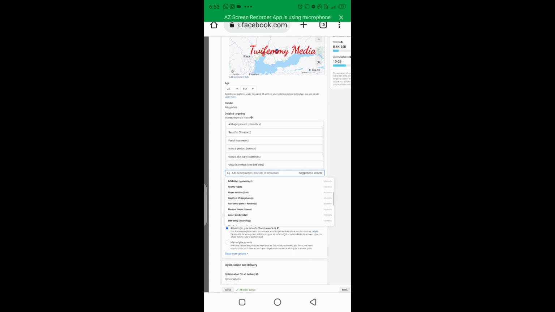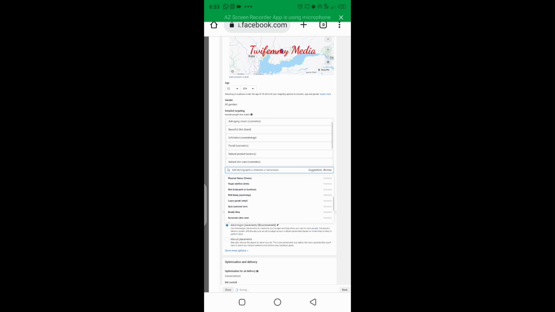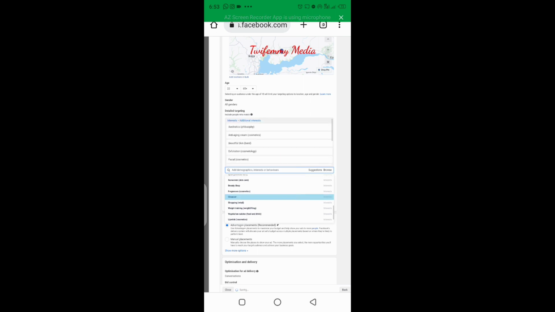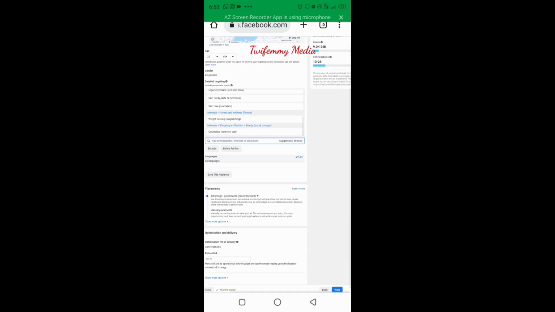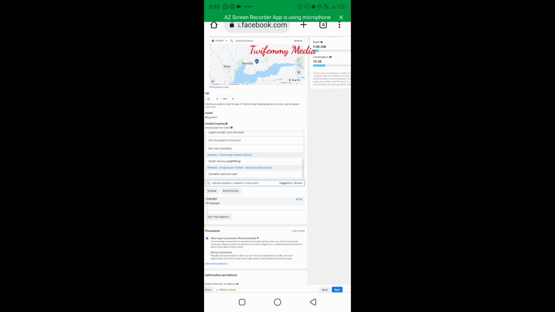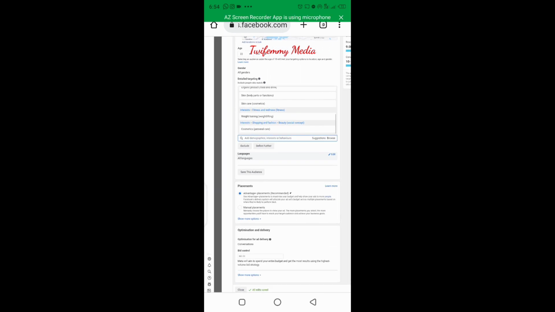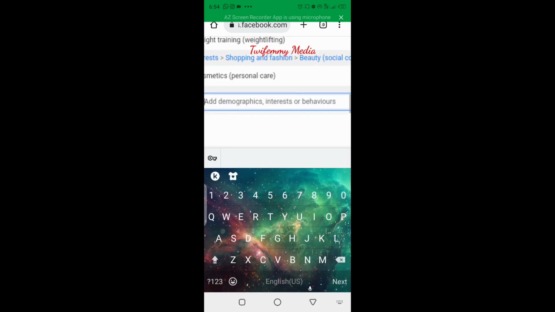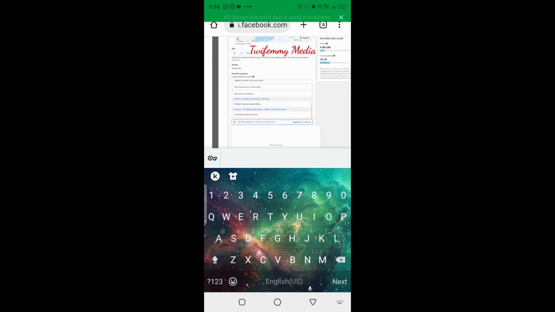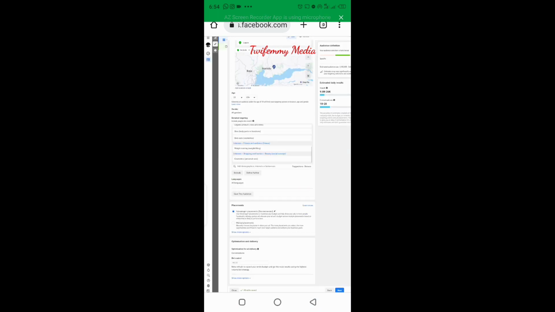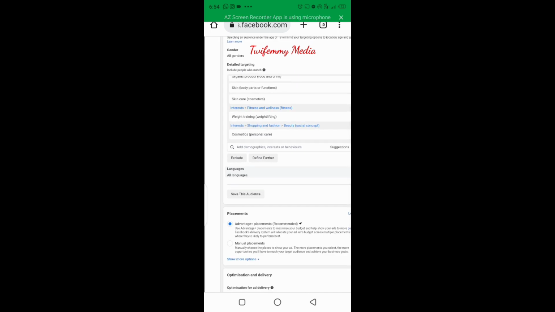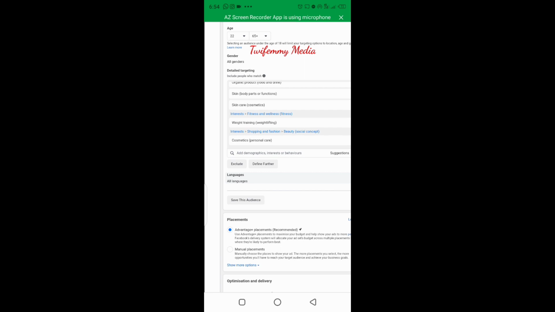Exfoliation. So you see a whole lot under this section when you are using the ad manager, but when you are doing your advert from the normal Facebook, you hardly see this. After that, you just need to save your audience. After you must have added, you can see here now the reach is 9K to 26K, conversion rate 10 to 28 conversions. You can still decide to further define your audience, that is, narrowing your audience further. But I don't think you need to do that, except if you really know those that need your product and you really want to target them directly. But for you trying out to see who will patronize you, you don't need to further narrow it. So you save the audience by clicking save this audience.